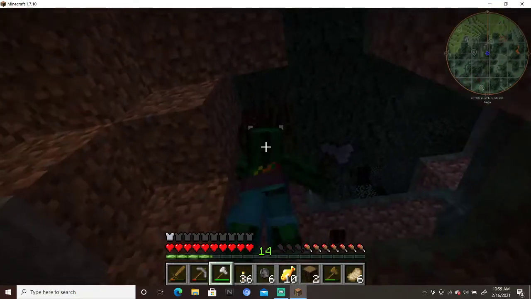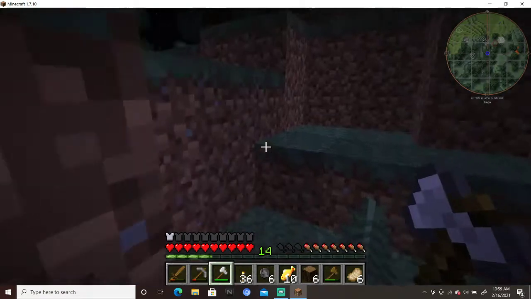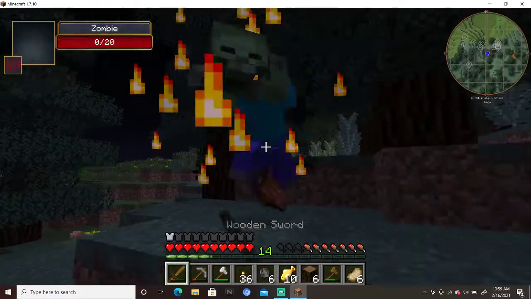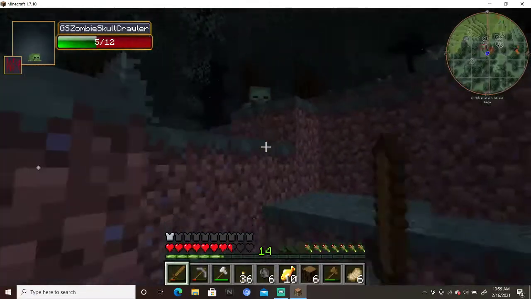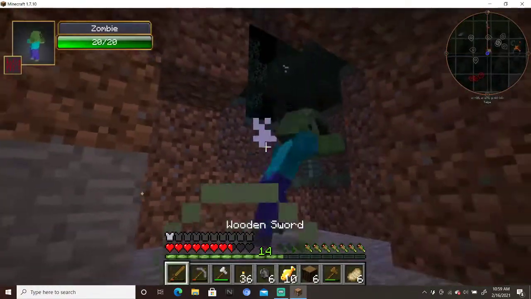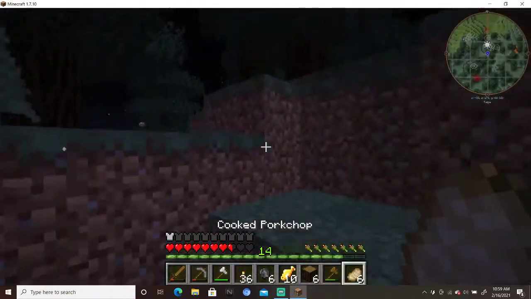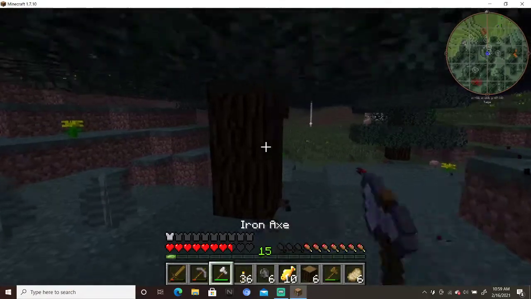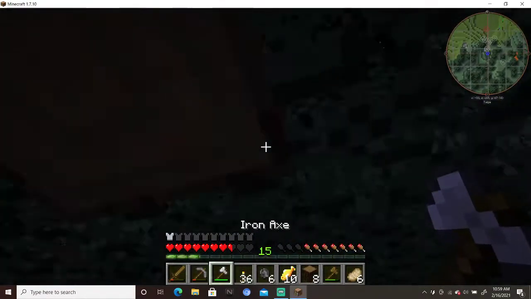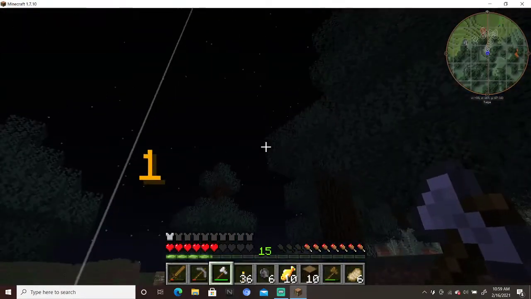I just go with third person. So cool. With the fast leaf decay and. Oh, what is that? Did his head just come off and try to eat me? His head just came off, tried to eat me.